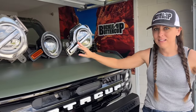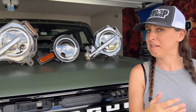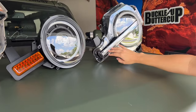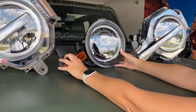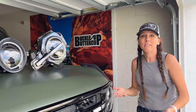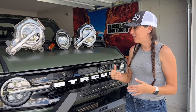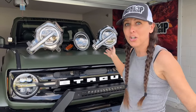The Oracle Oculus headlight is something I've never seen. I saw it in person for the first time at SEMA and I was like, that's a little different. You're getting away from the Bronco signature lighting look completely — you're not going to have the one-piece bar with the halo. It's actually two pieces. The Morimoto and signature look obviously won't be totally different, but the Alpha Rex changes the look, and the Oculus on Buttercup is going to completely change the look of her. Let's get these installed and start comparing.